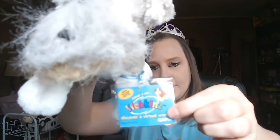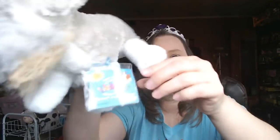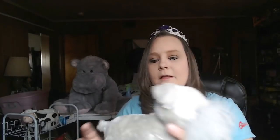love her. She's cute. And then I just grabbed him because he has his code. I don't know if you guys are familiar with the Ganz Webkinz. I pick these up when I find them for under a dollar, even if they don't have their code. They sell anywhere from 10 to 15, depending on the character. Again, I think it's based on the popularity of the animal, which plush you have. But I pick them up for 50 cents, like I said, and I'll sell them anywhere from 10, 12, 15. It just depends. Now, if they have their code intact and sealed, they are worth more money.